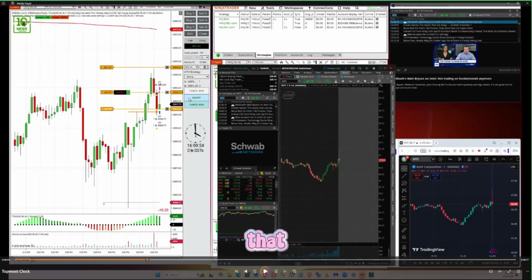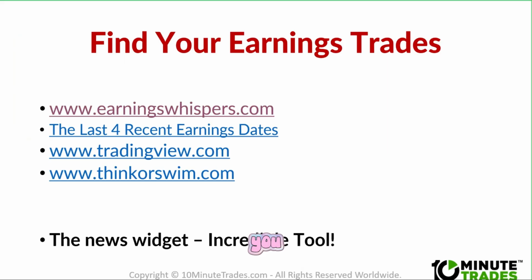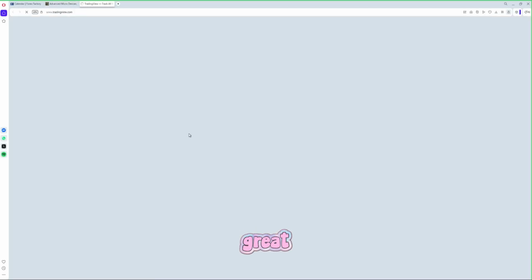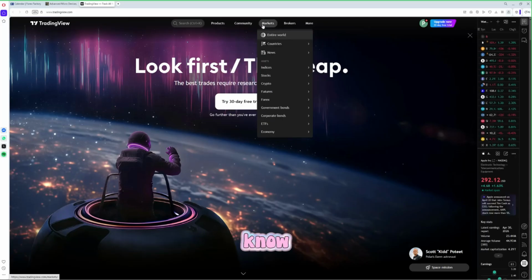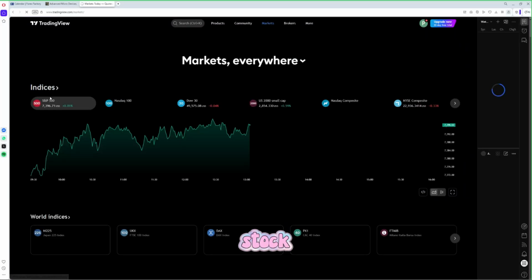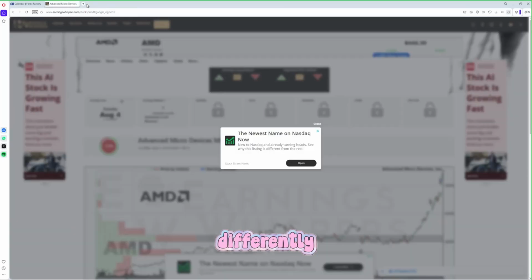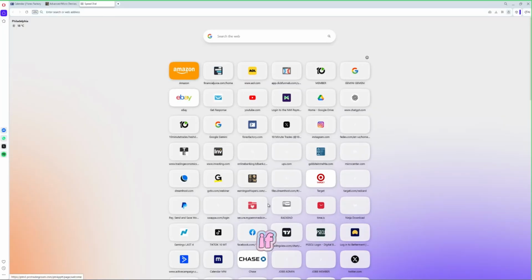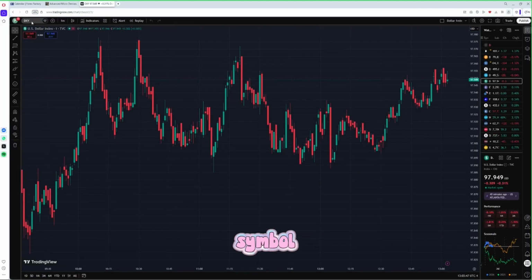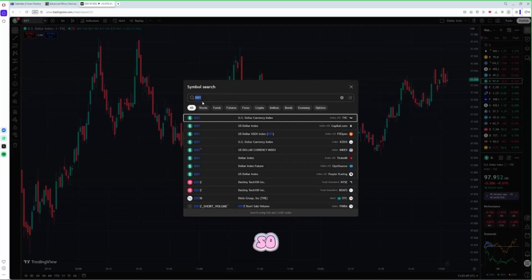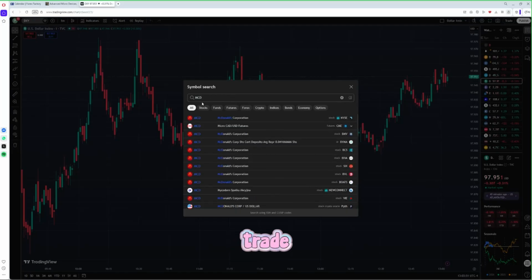One final tool that we use for trading earnings is TradingView Free. TradingView Free has a fantastic feature. And this is the last thing I'm going to show you: if you don't know what instrument to trade on a stock, and I'm going to show it to you slightly differently because it'll be quicker, if you just type the symbol into TradingView, so let's say it's McDonald's, what instrument should I trade?